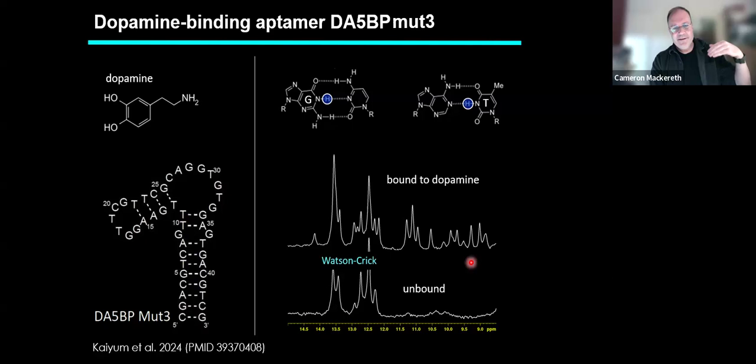So we know, first of all, that the DNA does bind dopamine, but we highly suspected that already. More particularly, we know that it gets folded in some way when it binds the ligand. And even more, we know that it's maybe not a typical duplex formation. So even from this initial experiment, it probably does not look quite like the secondary structure prediction.